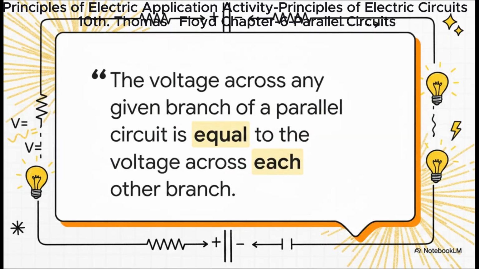So, let's start with the single most important thing you need to know. If you walk away with nothing else today, remember this. In a parallel circuit, every single branch gets the exact same voltage. That's it. That's the secret. This one idea is the key to everything else we're going to do.